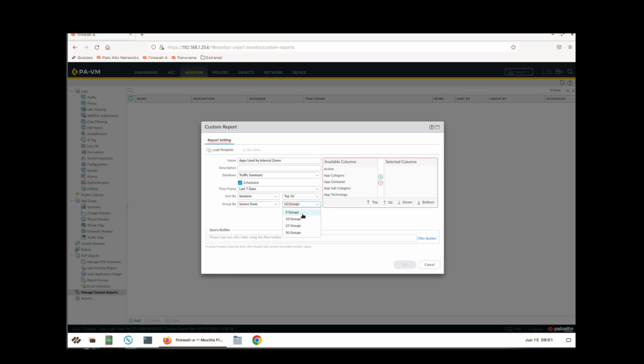Five groups. And our selected columns are going to be source zone, action, application, and bytes. Okay.